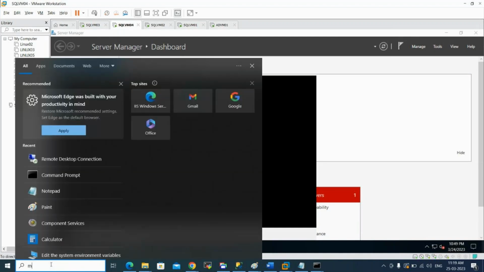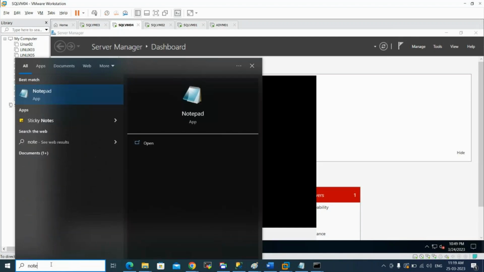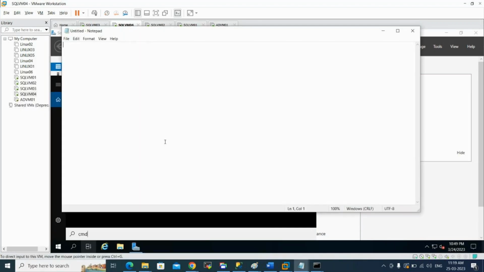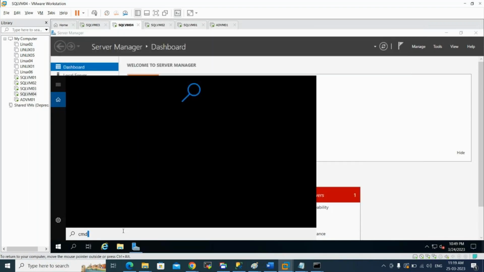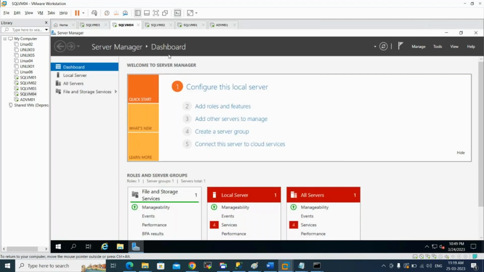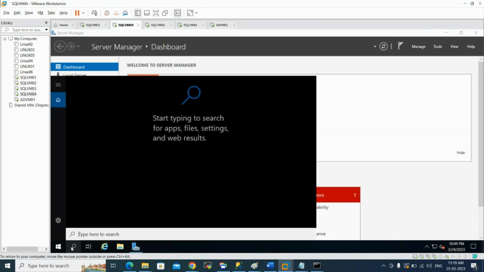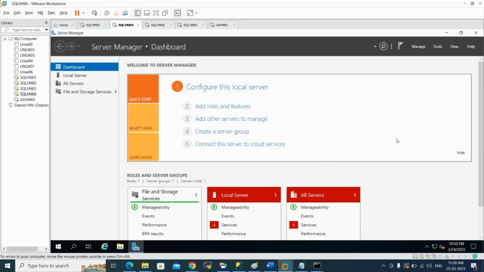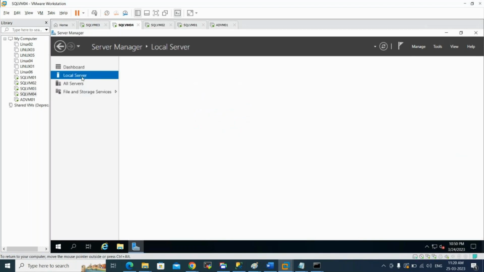Let me verify the command got copied. Anyway, I'll try to join this machine to the domain now.